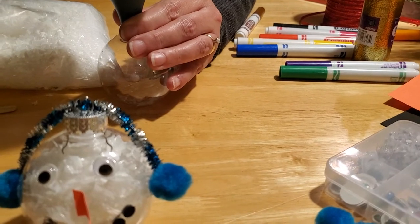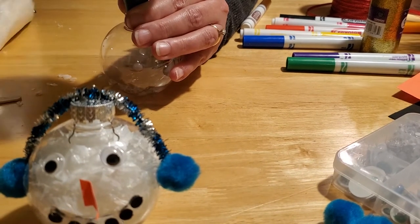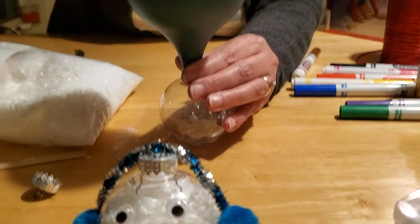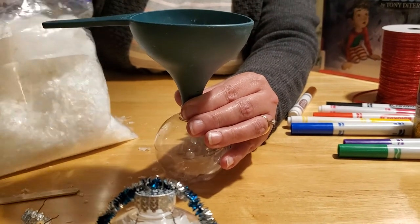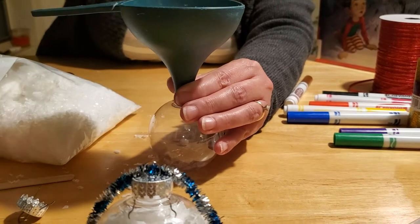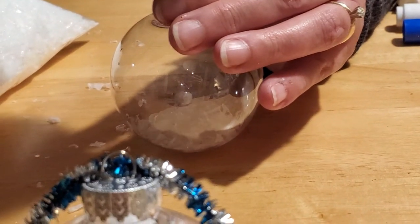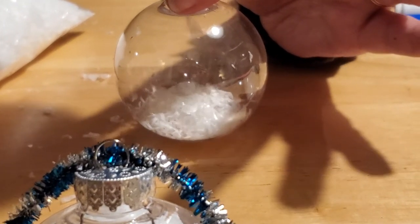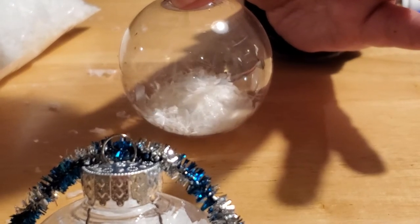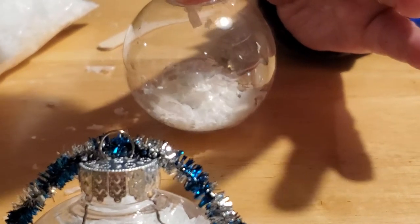We actually have a cotton ball that fell in there, so we're going to take that out — there are a few cotton balls in my fake snow. This stuff gets everywhere; it's a little bit like glitter, only not quite as annoying. This stuff is a little bit easier to pick up than glitter — you won't find it everywhere for months and years on end. So we just kind of push it through the funnel and it pops right inside. This part is really fun to do for little kids and they might really enjoy pushing it all the way down.